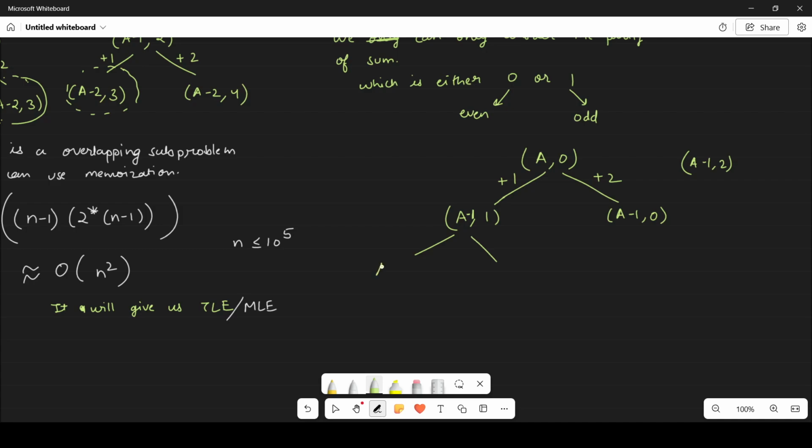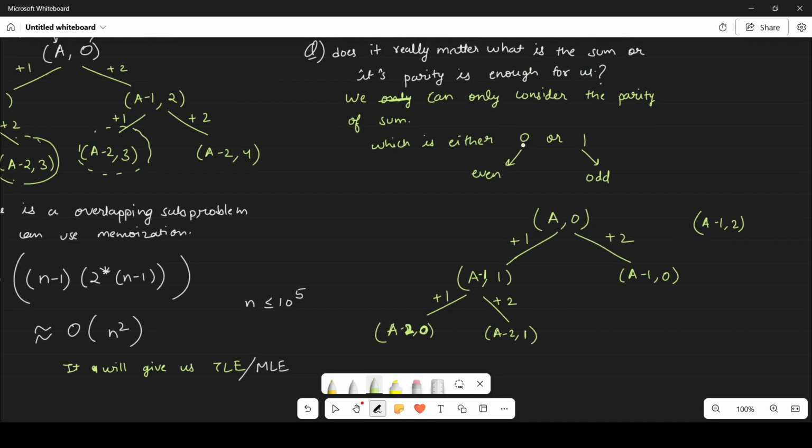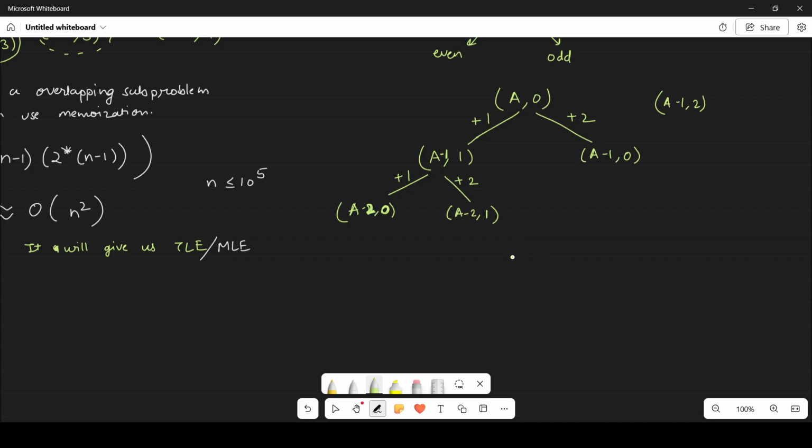Now in this case also, the parity is 0, because you add plus 1 here. So if you add plus 1 and plus 1 two times, now the number becomes even, so you need only store 0, which denotes the even number present at this sum place. Similarly here also a minus 2, and if you first add plus 1 and then add plus 2, the parity becomes odd, so you will denote it with 1. I hope you got how this 0 and 1 is used for even and odd, and it simply reduces our DP table size.